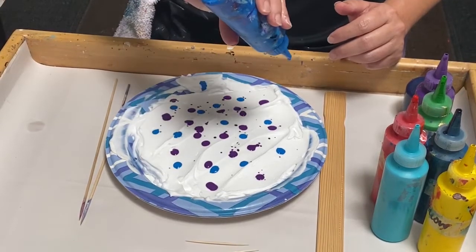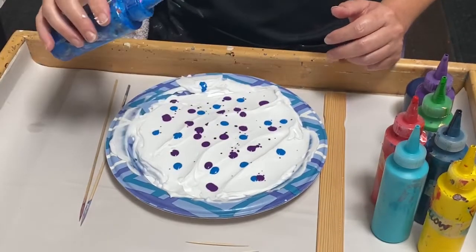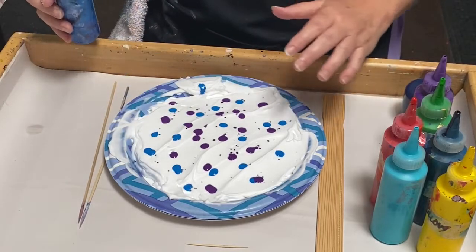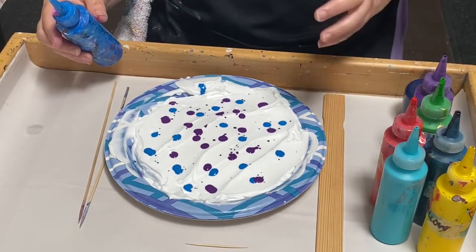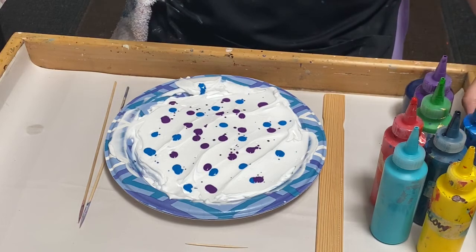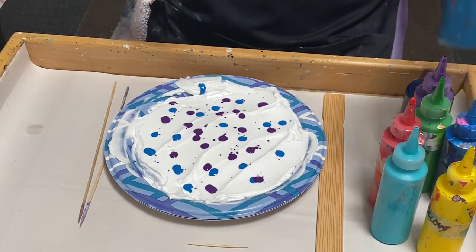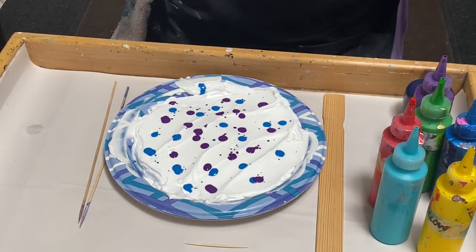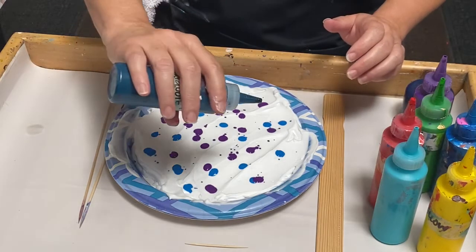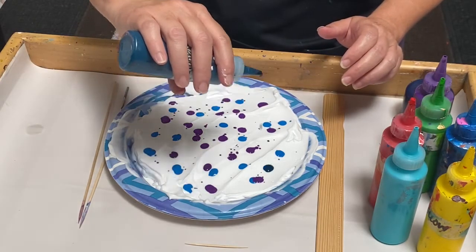The only rule we have here at Mayu Silk Art is don't squeeze the bottle. That would be true for this as well. You don't want to apply so much paint that it is all piled up on itself. Try to do one drop at a time. Same with the food coloring. You don't want to put the whole bottle in there. Do it one drop at a time. You can always add more if you decide you need more.